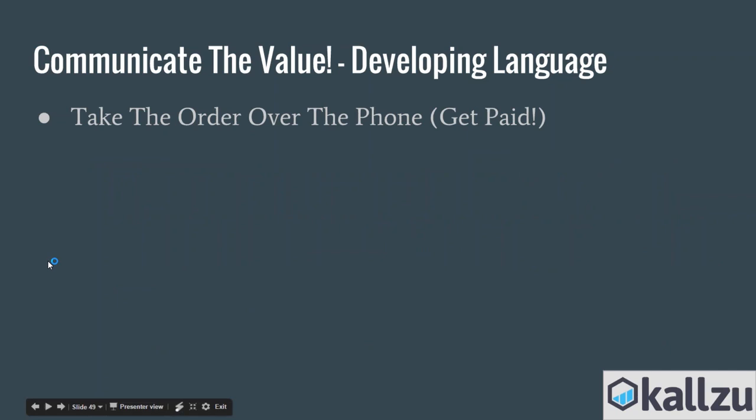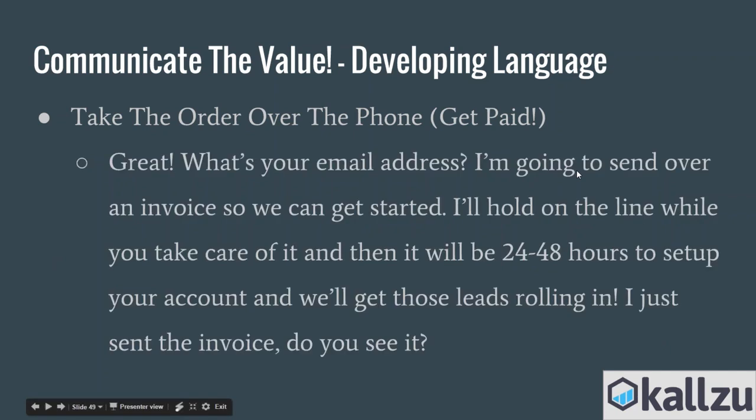All right. So last thing here, I believe, is take the order over the phone, and that's getting paid. So how do we do that? Great. What's your email address? So he's just said, yeah, let's do it. I just said, let's do this, 10 leads, $30. He's like, yeah, let's do it. I'm like, great. What's your email address? I'm going to send over an invoice so we can get started, and then I'll hold on the line while you take care of it.